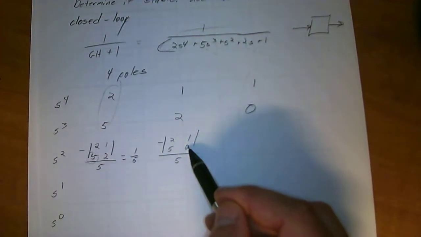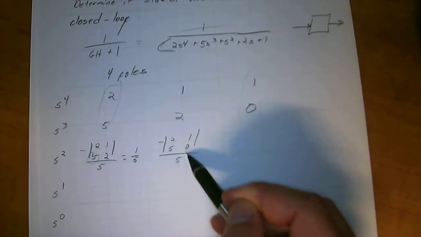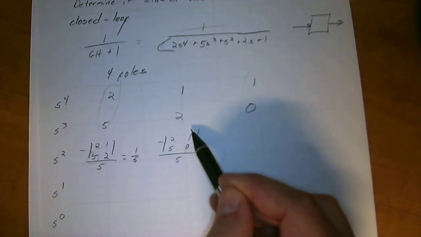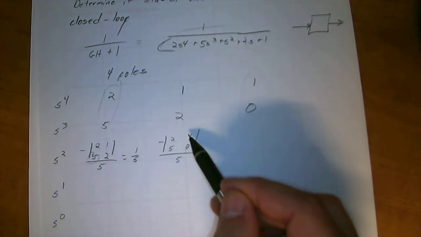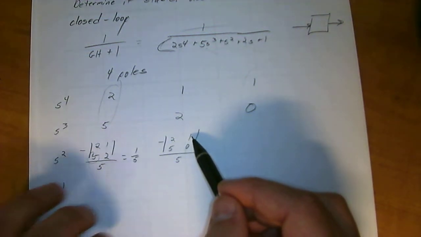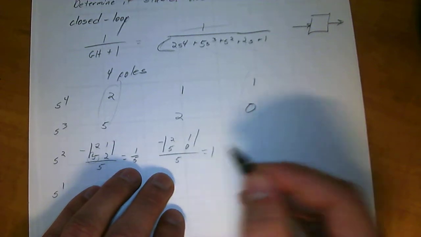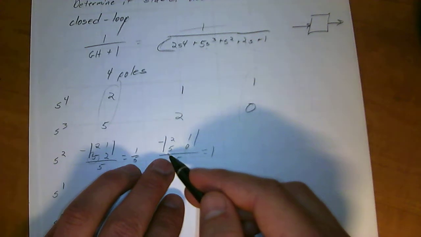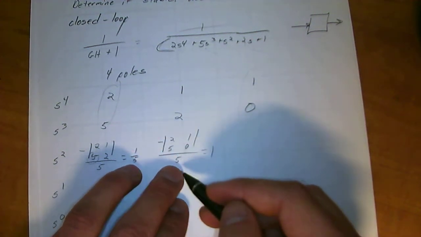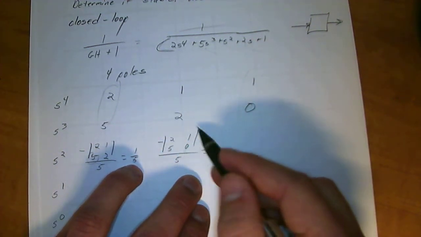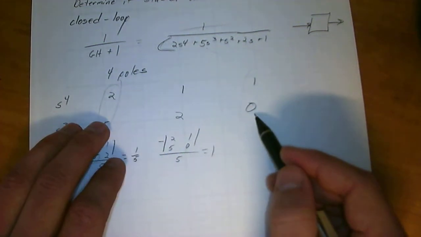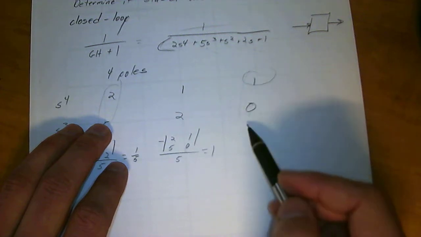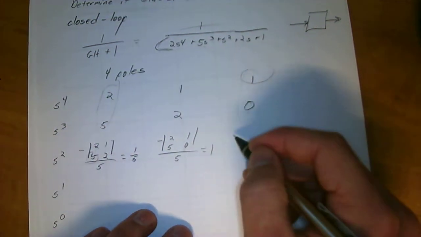Now here's a trick. Since you have a 0 in the lower right-hand corner of this matrix, the value that it's going to equal is the number in the upper right-hand corner. So you can just shortcut right here and just go equal to 1. But if you want to do the math, just go ahead: 2 times 0 is 0, minus 5, positive 5, divided by 5 is equal to 1. Oh, it's your upper right-hand corner value. So if you've got a 0 and a value over here, this is the value that it's going to be if you're using this column. Just a little trick there, a shortcut.